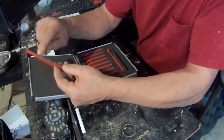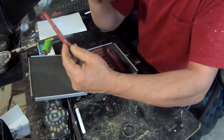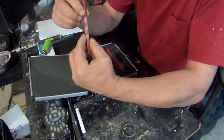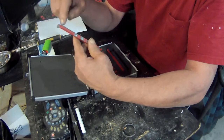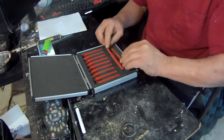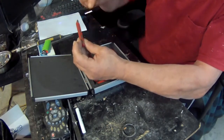Honestly, these things have been used already — you can see the indentations of the hold-down. So these have been used already. That's a bummer. I guess what happened was they were used and then returned. The whole set — mostly the whole set — has been used. You can see the indentations of the hold-down on some of them.